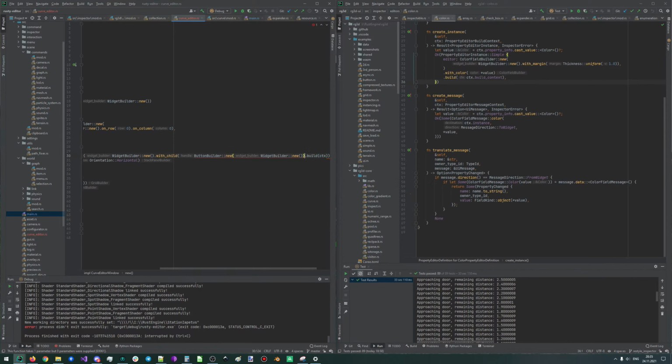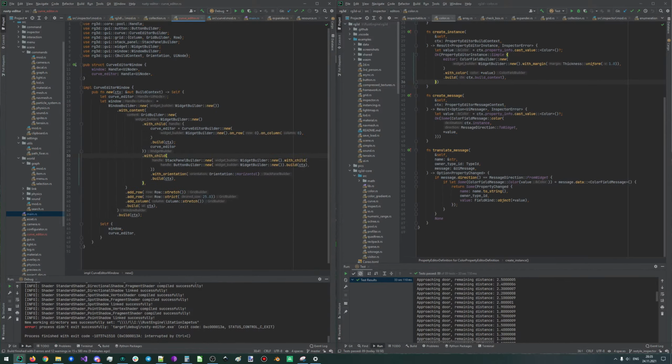build as usual. As you can see, everything here has a fluent structure. So you can see the window has content, the content is a grid. A grid has a few rows, one column, and each cell in the grid has its own children, and so on. So the button itself is stored inside the stack panel builder, and so on. So in here, we should create the button with text, and the text will be, I think, on the right side we should have cancel.